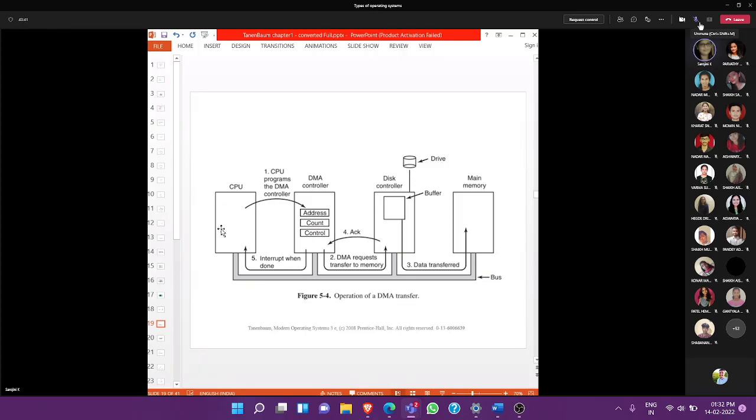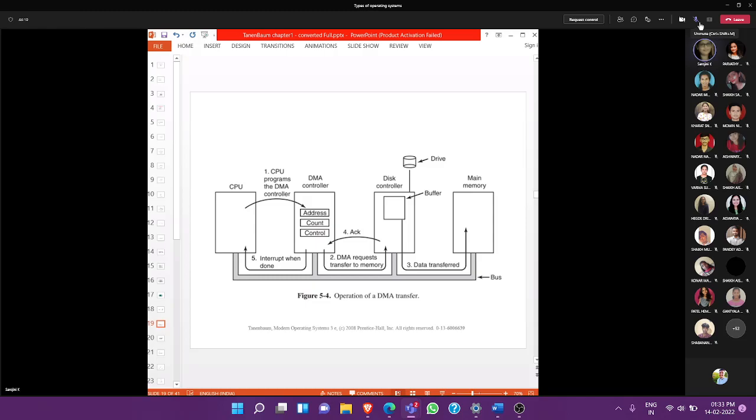The processor can do other work; it need not be idle at all. Its only work is that whenever an IO operation comes, it has to just give the proper details to the DMA controller. By taking all these details, the DMA controller will completely complete the input or output operation, and then it will interrupt. Interrupt means it has to inform that the work got completed. Then the CPU will look into the memory and take the data. So this is the DMA.